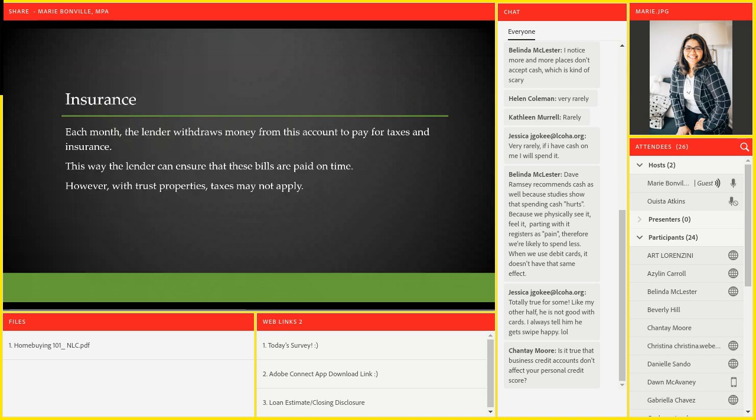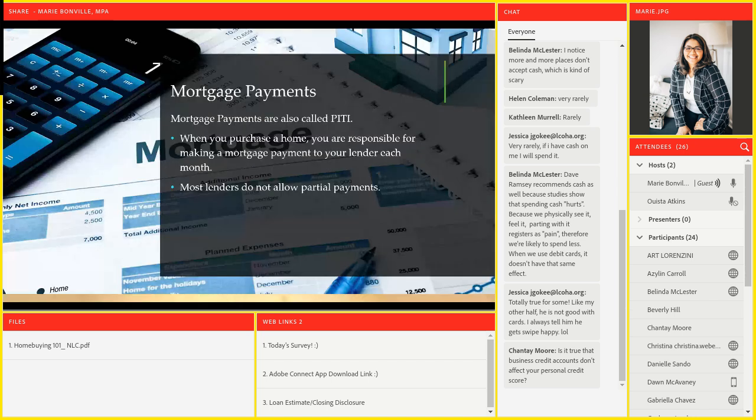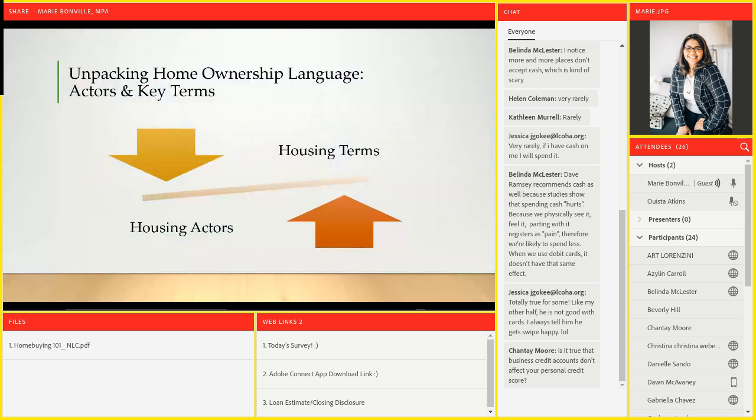A lot of folks don't understand that whole process, but buying a home is an asset. And so you want to make sure that you're insuring that asset and that it's protected from fire and damage and liability. So insurance is required by the lender, and it's something that you'll have to have whether you're on or off reservation.